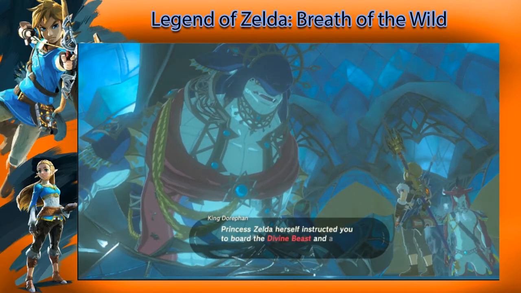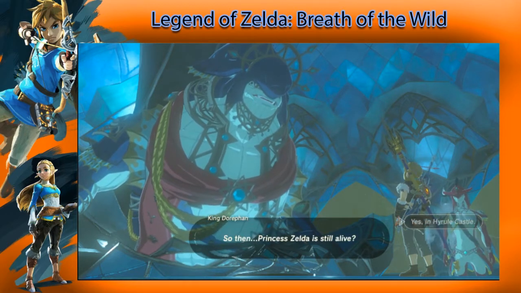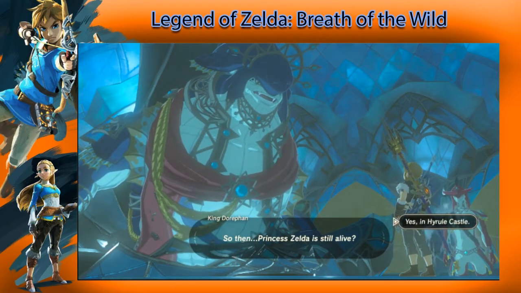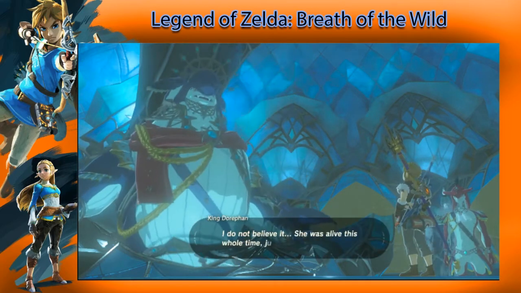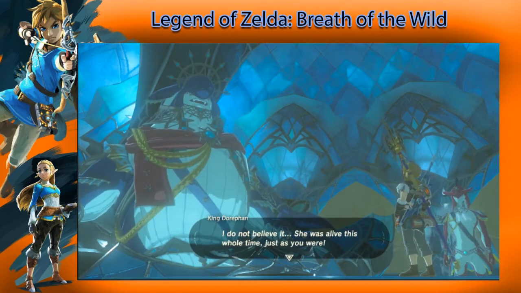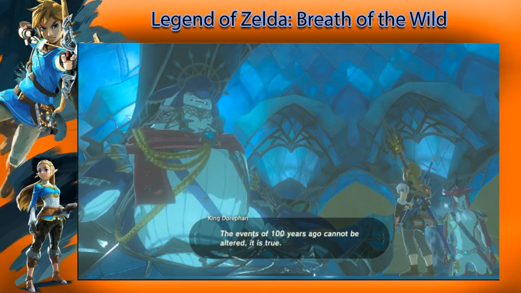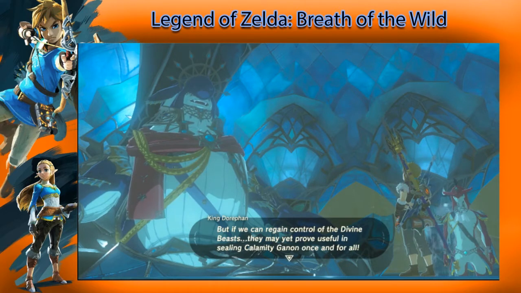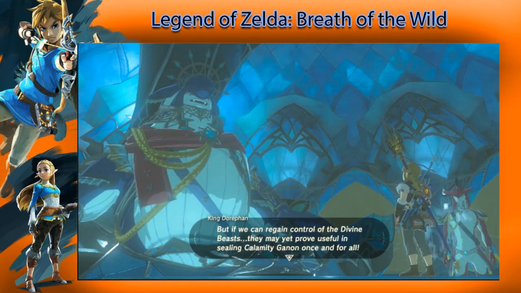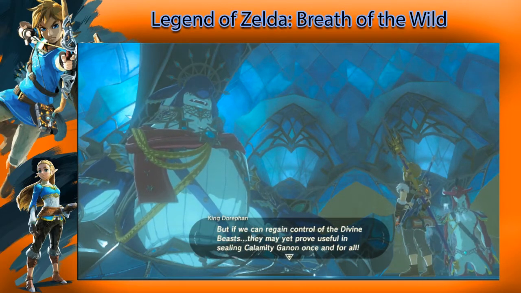What? Princess Zelda herself instructed you to board the Divine Beast and appease it from within? So then, Princess Zelda is alive. Yes, in Hyrule Castle. I do not believe it. She was alive this whole time. Just as you are. The events of 100 years ago cannot be altered. It is true. But if we can regain control of the Divine Beasts, they may yet prove useful in striking Calamity Ganon down once and for all.